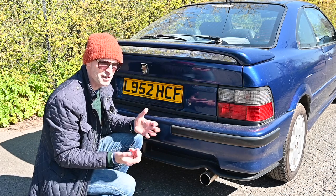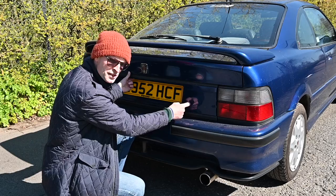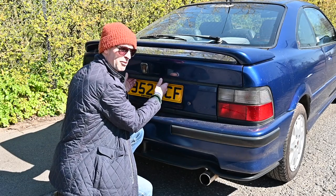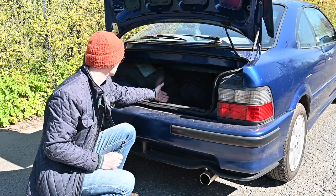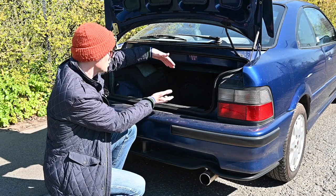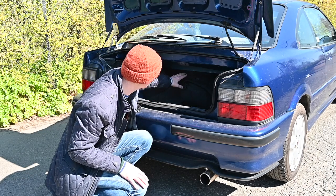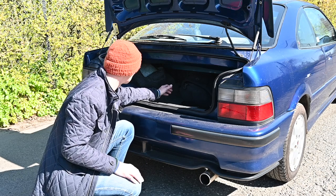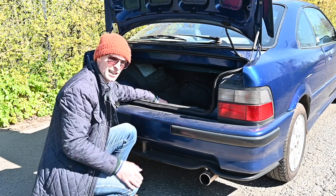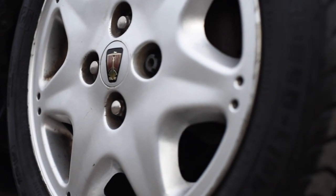Around the back there are lots more coupe-unique parts: this spoiler is coupe-only, this little spoiler is coupe-only, and I believe the bumpers are coupe-only as well — though I think the boot lid may be shared with the convertible. The rear lights aren't too hard to source as they're shared with much of the rest of the 200 series, and interestingly an XJ220 will also have them in a breaker's yard. Getting into the boot, you can either twist your key in the lock — and probably break it — or use the latch by your foot in the driver's seat, which is very much a Honda thing. Inside you have a fairly reasonable-sized boot — quite deep, but with a small aperture. The rear parcel shelf sits very low and intrudes quite a way, though the seats do fold in a 50/50 split. Under the floor you've got a full-size alloy spare wheel, which is almost unheard of these days.